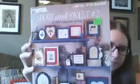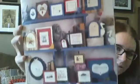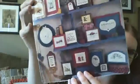There are pages missing from this, but it's called Short and Sweet number 2, 50 More Miniature Sayings. Look how old school that is. So old. And if you recognize this, you're like me, and you've been stitching for a few years. I have sewn most of these because they were so tiny, you could just do them so fast.